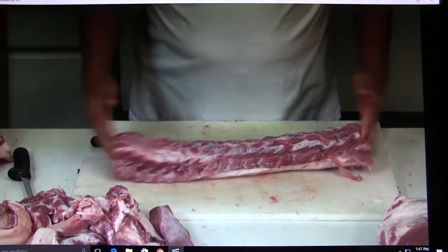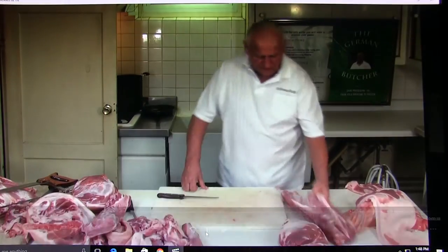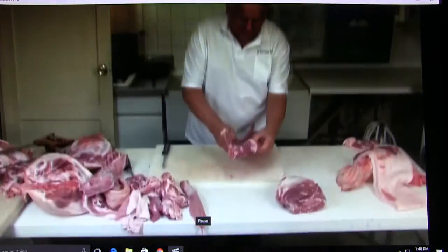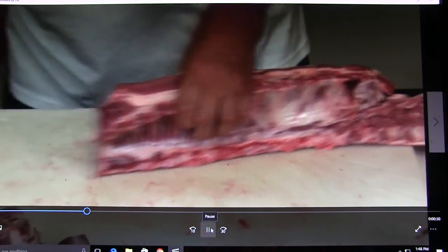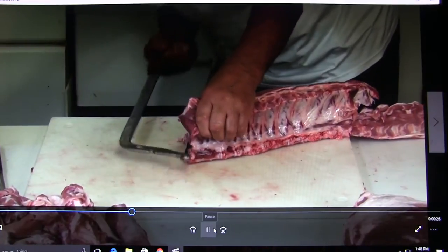And that's a nice loin. It was a nice pick. We go back to the ribs. And now, if you see how much meat I got there, if you're a rib man, you like your ribs, you would go along this and cut the ribs off like this.